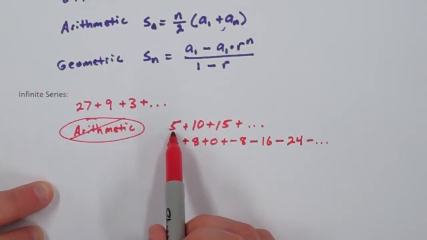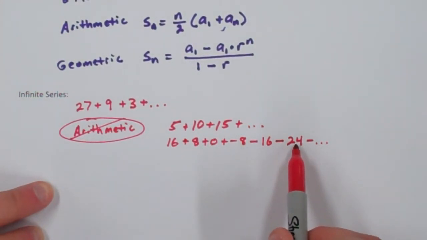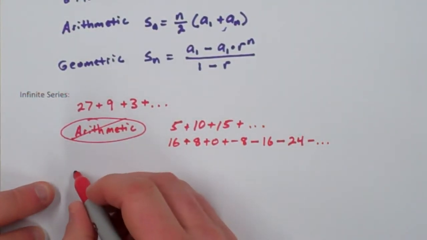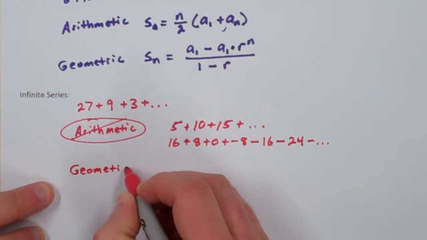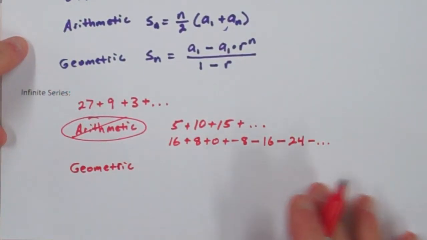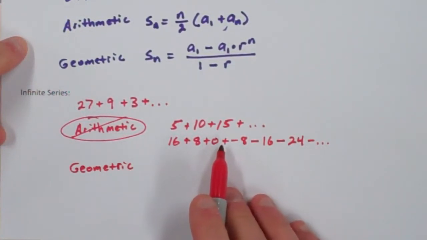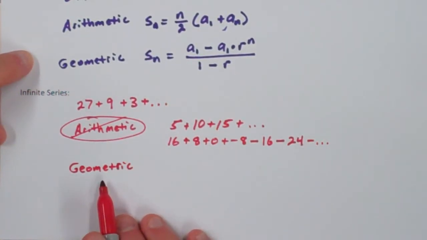So for either an arithmetic where d is positive or where d is negative, this sum is just going to go to negative infinity, and the sum itself is actually not going to exist. When we think about a geometric, only some geometric series will exist. Definitely no arithmetic. An actual sum will exist for only some geometric.